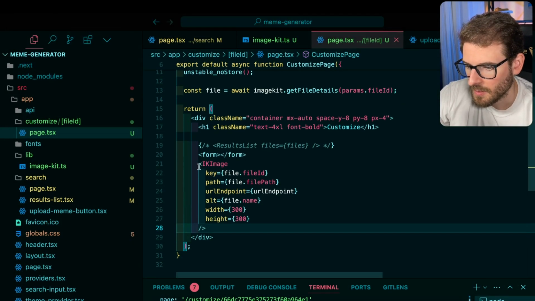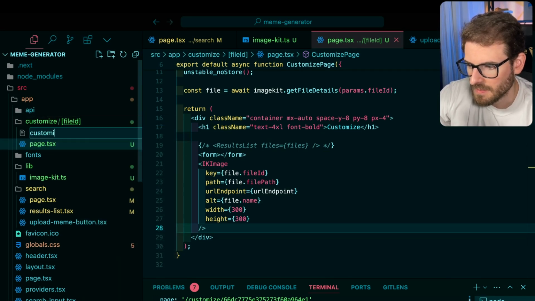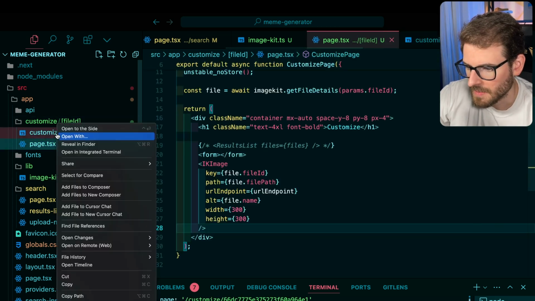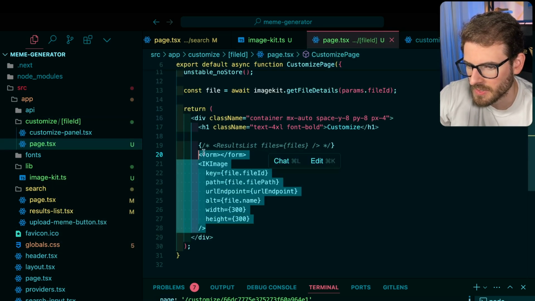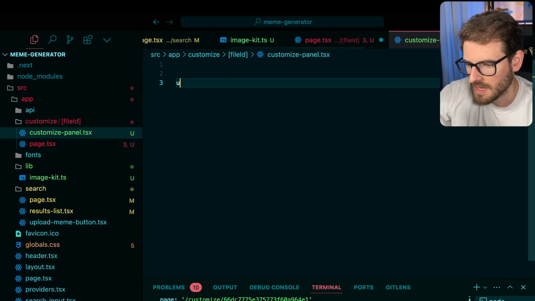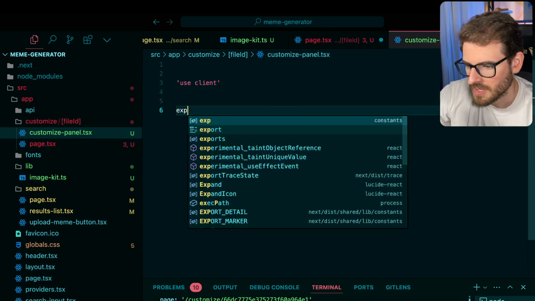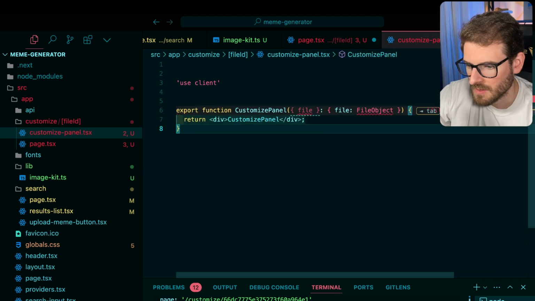So we probably need to just go ahead and make a whole customize panel, something like that. And make sure it's TSX, not TS. So customize panel, we're going to go ahead and just pull this stuff out. We're going to say use client. We'll say export function CustomizePanel.